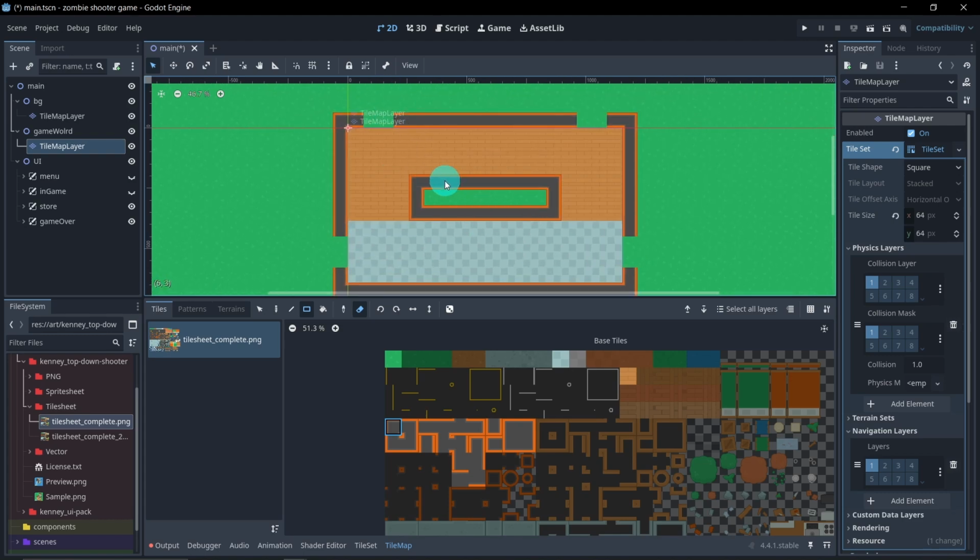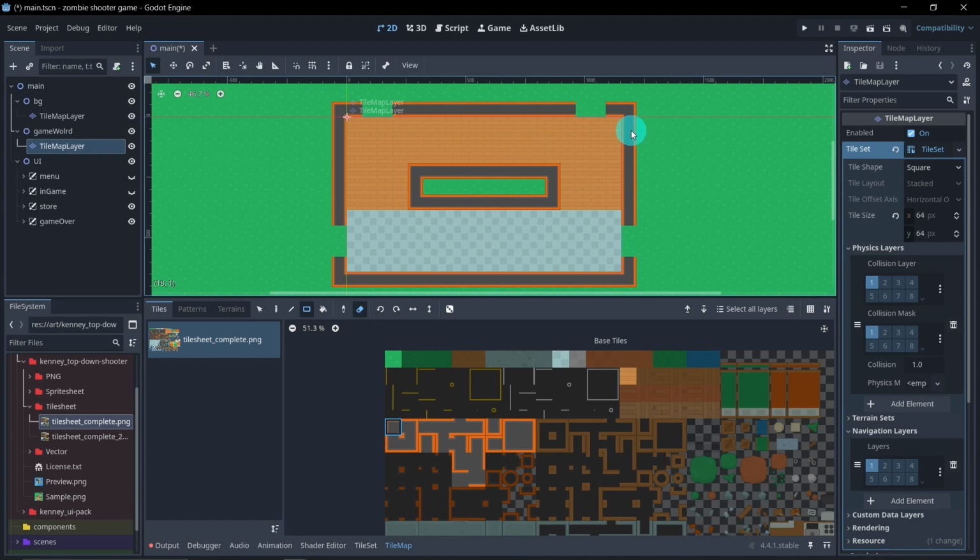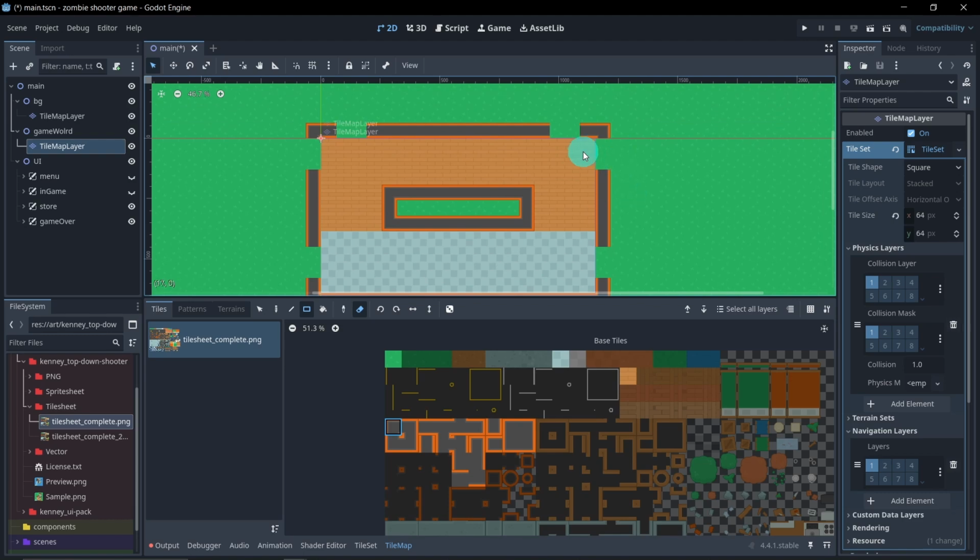We also though need some room, of course, where the doors are going to be. I'm going to put them in the top corners, like right here. So let's make sure to erase these spots. And again, we don't want to put any navigation down yet. And that's how we're going to prevent them from getting in when the door is still closed. So we're going to add that in once we unlock the door.